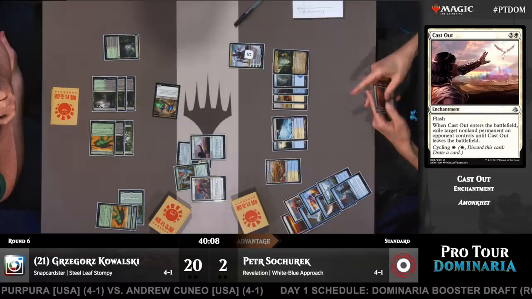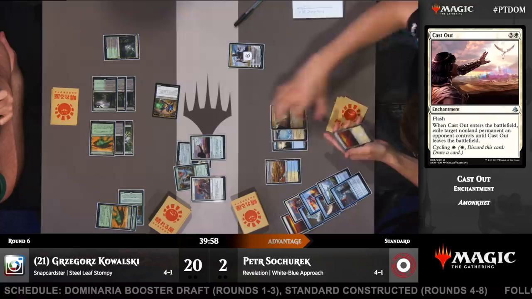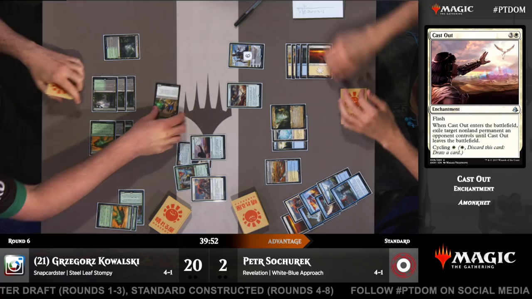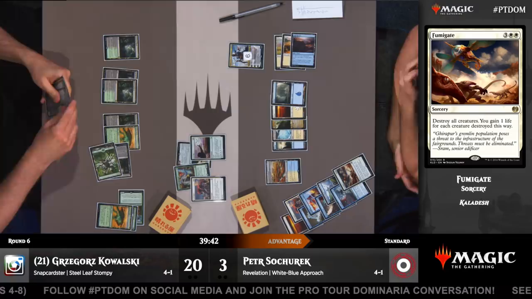And at this point, it may well be that Sochurek elects to deploy that Fumigate just to try and make sure that the board is completely clear. Not too much in terms of cards in the graveyard to worry about anymore. It's just whatever's going on in Kowalski's hand. Also, he knows that he will have card advantage throughout this game. He has the mana, he has the Azcanta. He's not really concerned about Gale's Redirection. In fact, Kowalski can't even cast it.